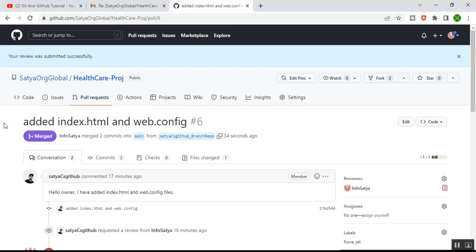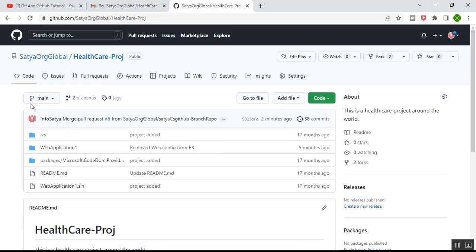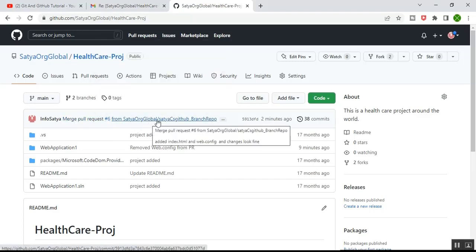All right, so here the owner will go to this repository, and it is selected as the main branch, and you can see the message that Info Satya owner merge pull request 6 from the Satya CS branch, satya cs github branch repo, to main branch.